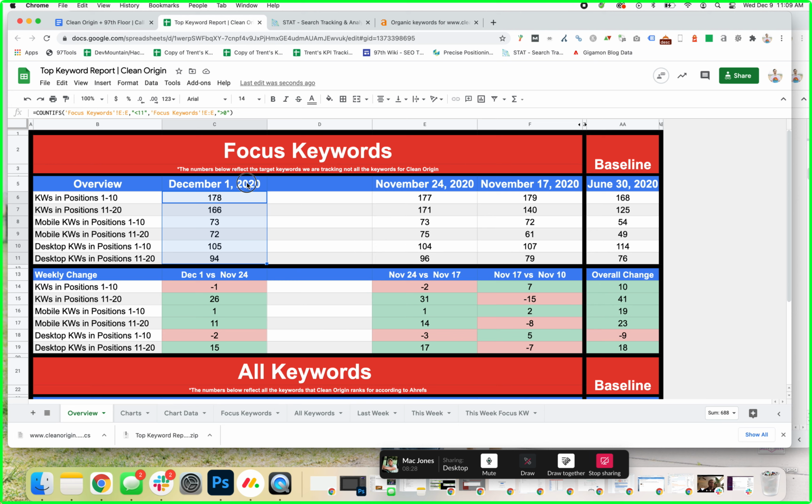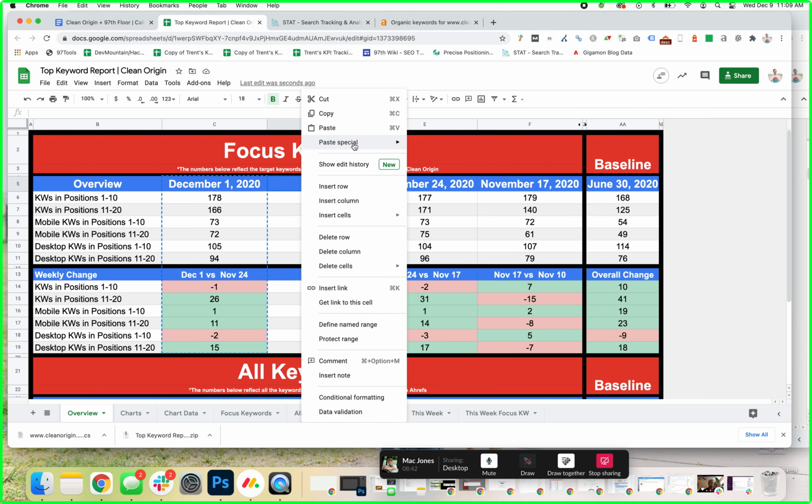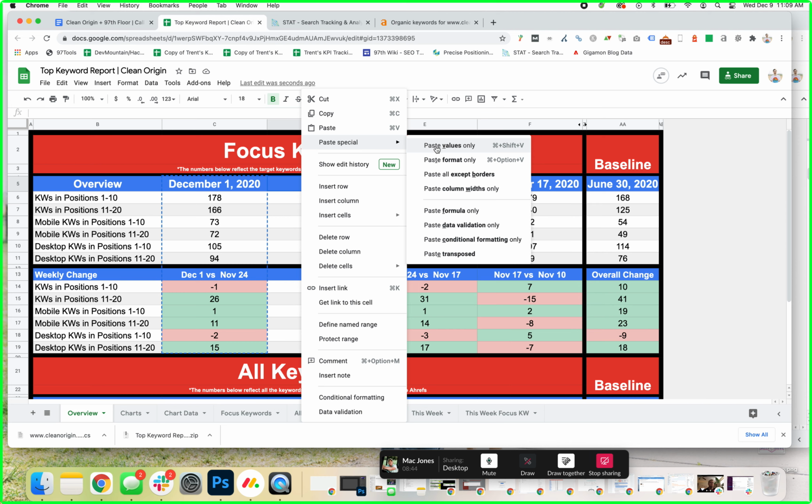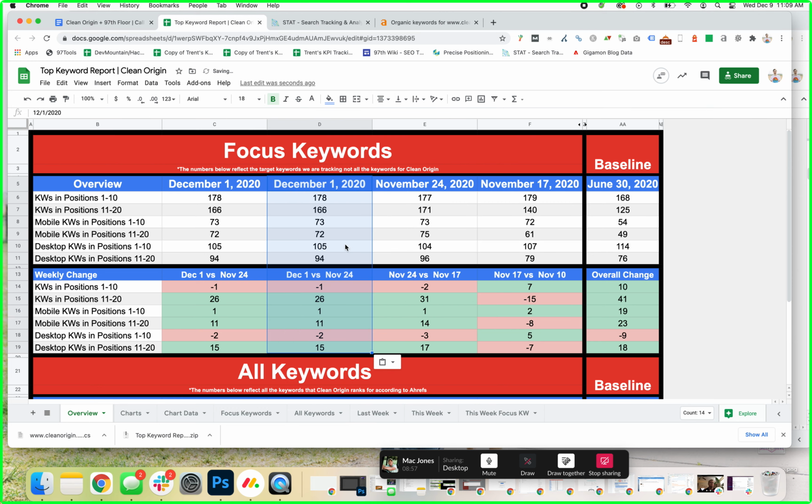So when I copy and paste this over, and again, this is where I wanted to record because it gets a little tricky. When we copy this over, so Control V, I want to paste it in, but I want to clear all the formatting. So I could right click and hit paste special, and then paste values only. That's going to get rid of the formulas and just put whatever the numbers are in there. So I'm going to paste those values only rather than the formulas. Okay, and so now we've got that data saved for that week.